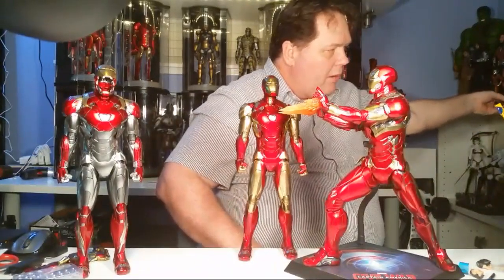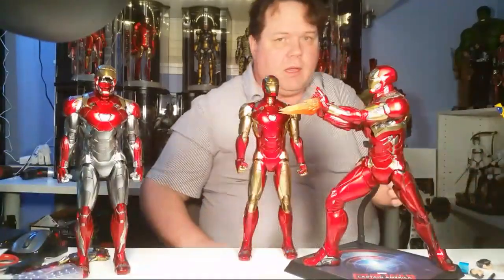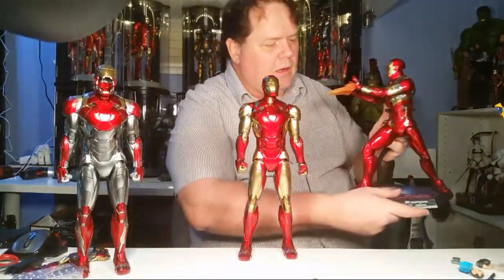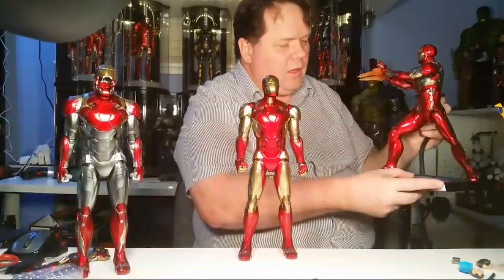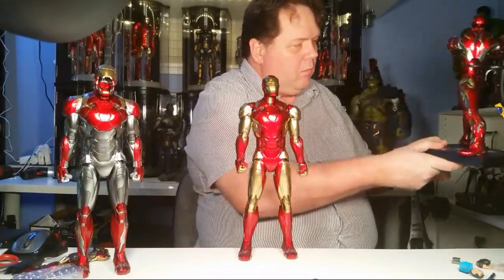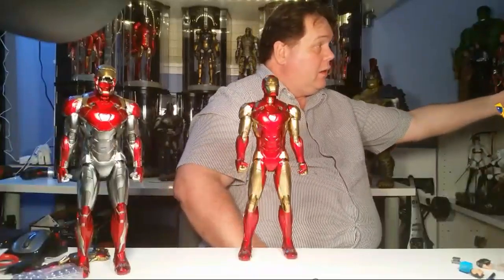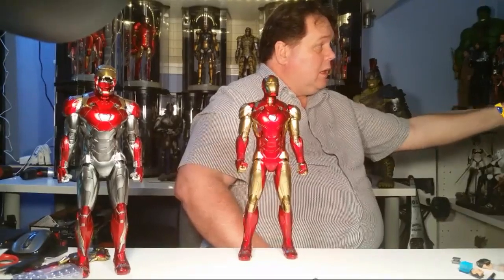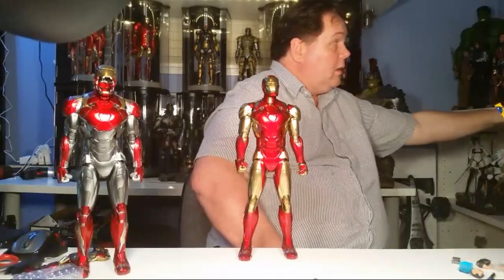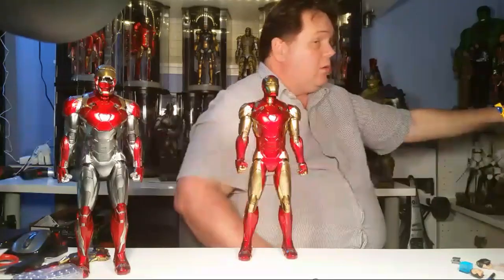I even have a scope cam that I bought specifically to be able to get up close with these figures to look at the details. And I don't remember if I ever used it in any of the videos. I did film using the scope cam once, and it's neat because you really can get right up in there. So I like this table set up like this. I think that's probably the excuse I needed to get back into making my videos.